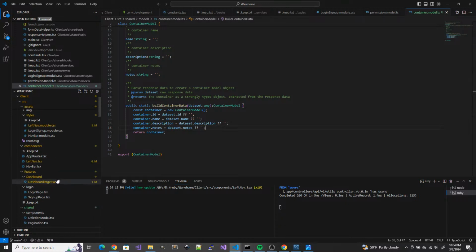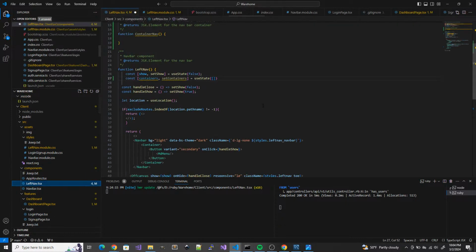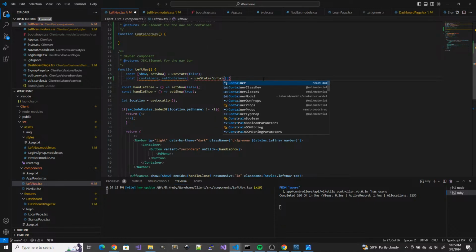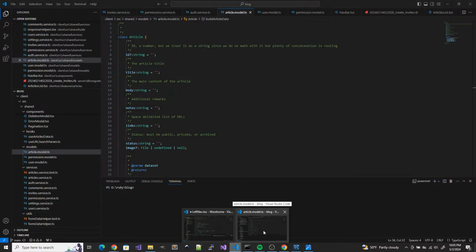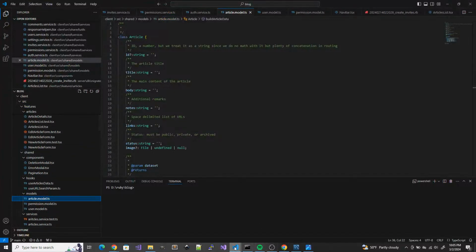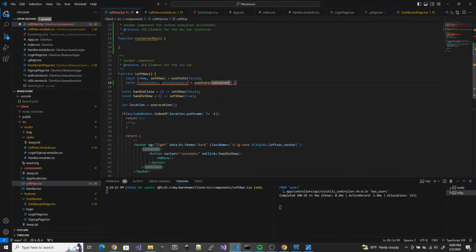I'm not going to make the API request just yet. I want to actually work on the UI. So useState. So array. Yeah, useState. Container.